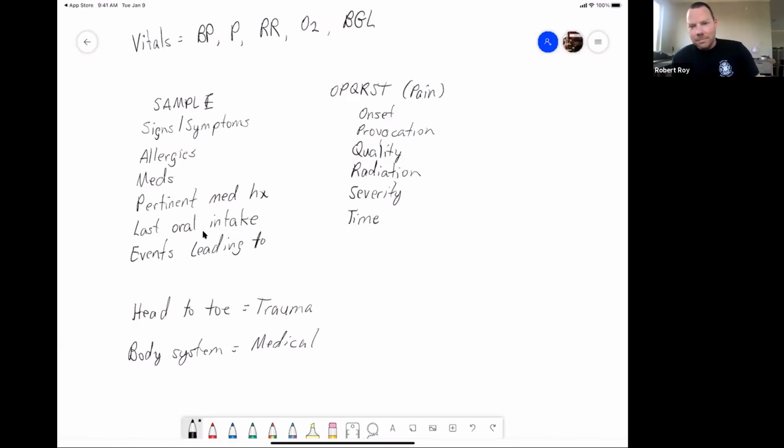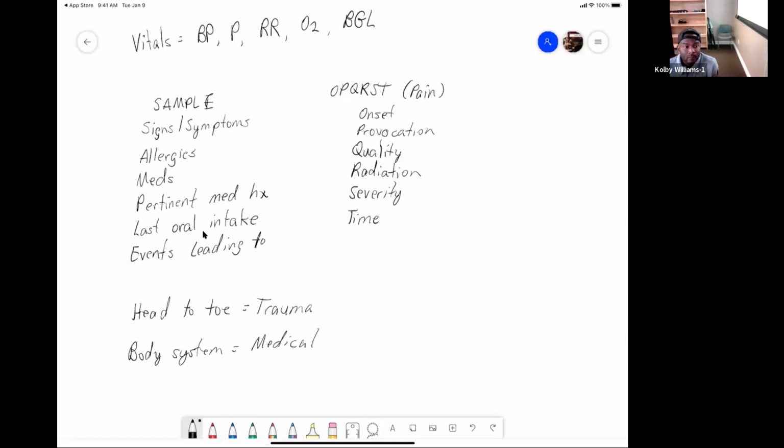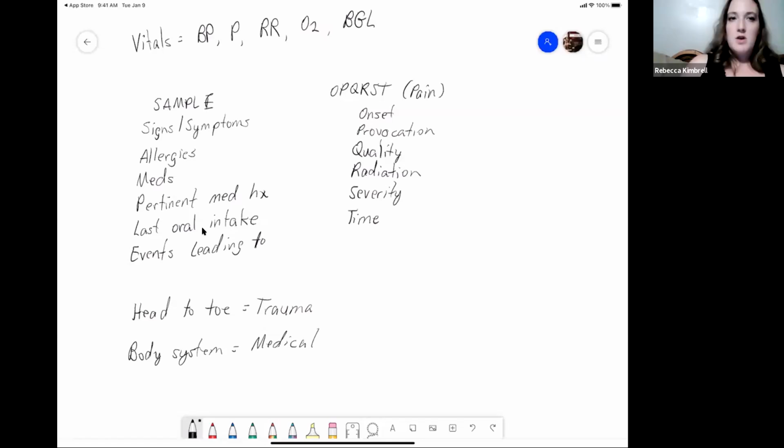You can also, if it's medical, look at S as story, where you're going to get the signs and symptoms and you're going to ask them what happened, right? All right. So what's the difference between signs and symptoms? So the signs are like the physical characteristics that you can see, and the symptoms are information you obtain from the patient. Exactly. So OPQRST questions, are they going to be signs or symptoms?